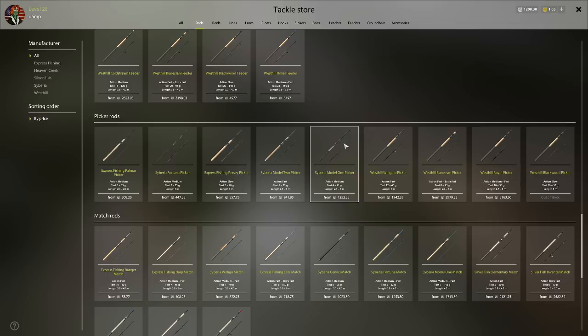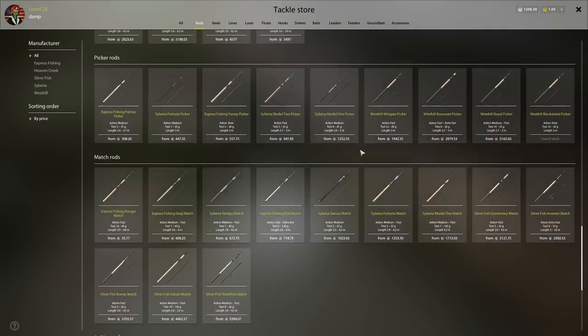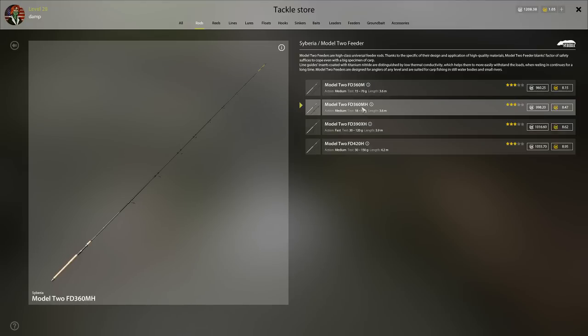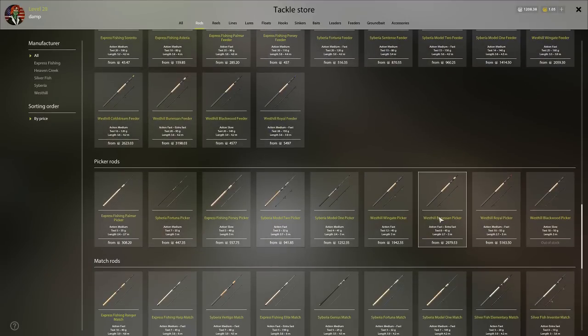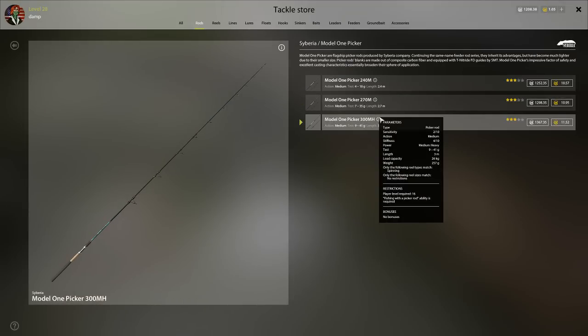If you happen to choose the Mayor, I hope you don't, but if you do, or you already have it, then here's the setup to use. The Model 2 FD 360. That's the setup for the Mayor. If you decided you want to go to a picker rod, you could go back to the Model 1 series, and then the Model 1 300 is what you'd use.